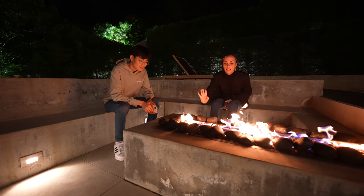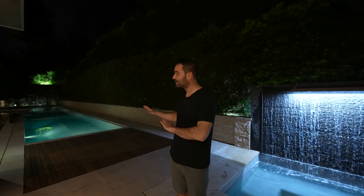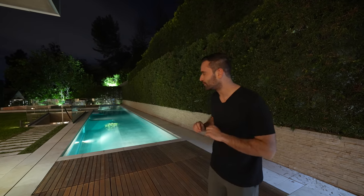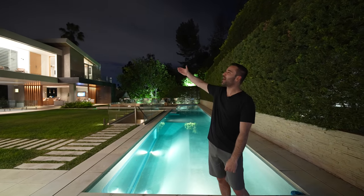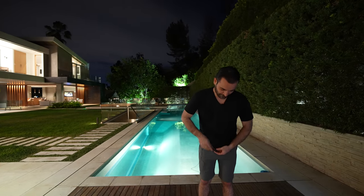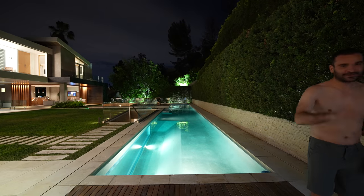One full day still wasn't quite enough to capture the full experience of renting this incredible mansion. We lost daylight while shooting B-roll during the walkthrough, so we couldn't enjoy the pool or hot tub during the day — but both the heated pool and hot tub look really inviting right now. The fire pit is on, the house looks great at night, and it's time to jump in the pool. After almost three years of touring homes and never jumping in, let's do this.